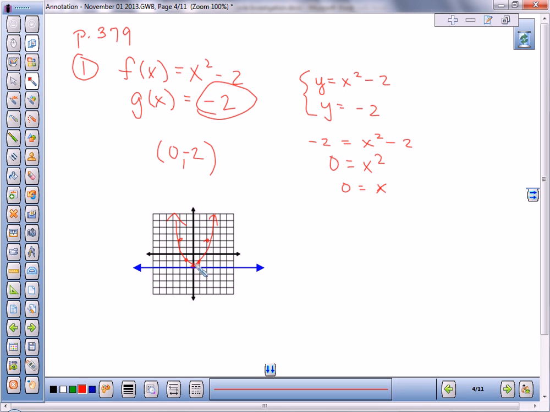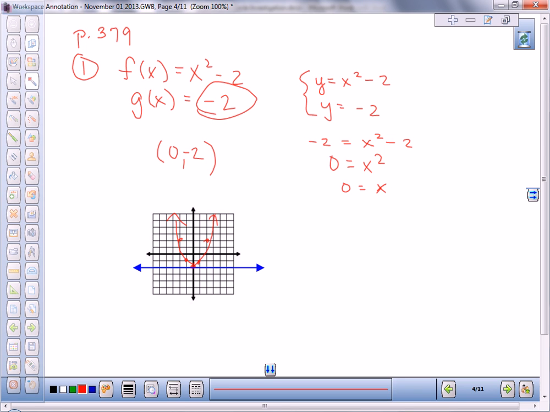Yes, sir? Can a line be tangent to a line? No, because tangent means to touch in only one point. Well, if you went through it with a line, wouldn't it be only touching at one point? It wouldn't intersect. Let me research the definition a little more. But no, we don't say lines are tangent when they touch at one point. So I'm not giving you a great definition of tangency.